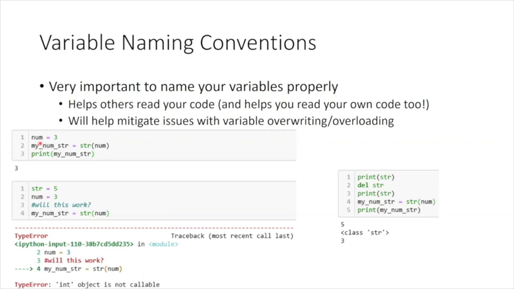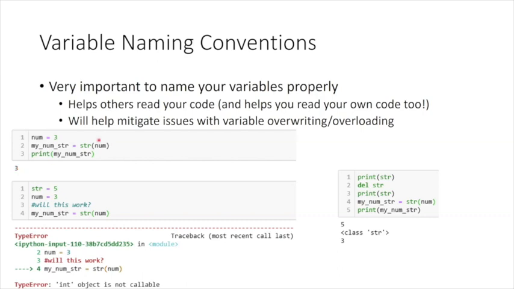So I just wanted to bring your attention to this example right here. Let's set this variable num to the integer 3. And we're going to use this built-in Python function str. What this does is it converts the number into a string format. And if we print this, now this 3 is a string. It's not an integer.